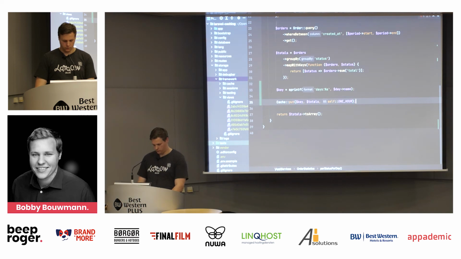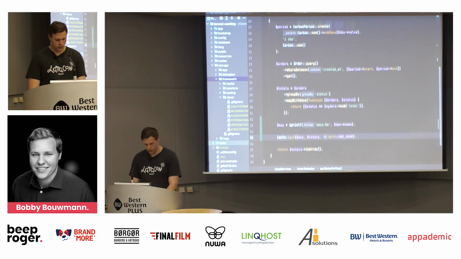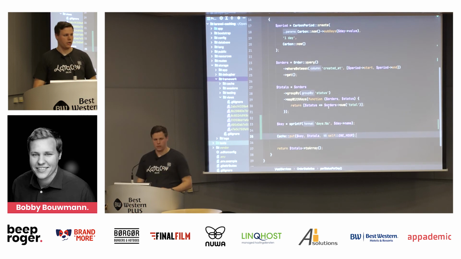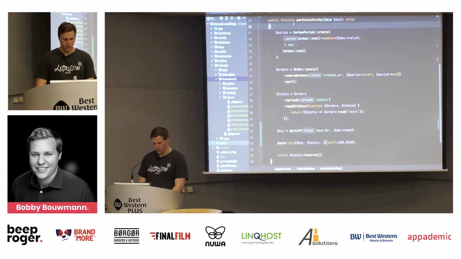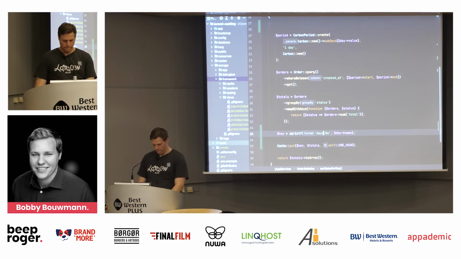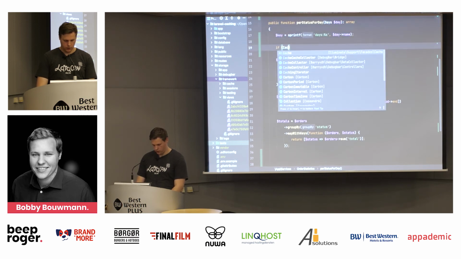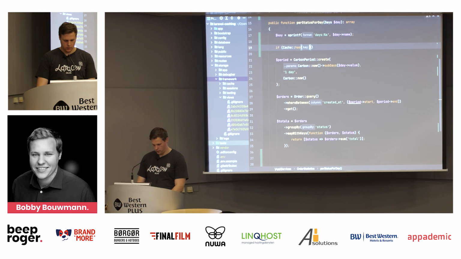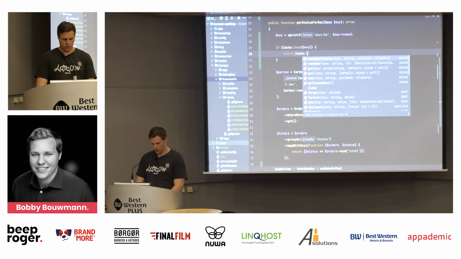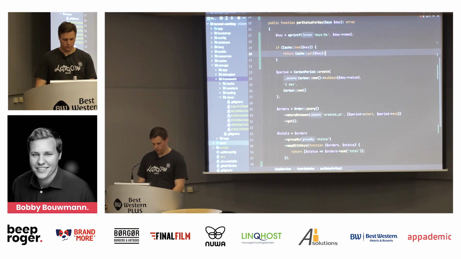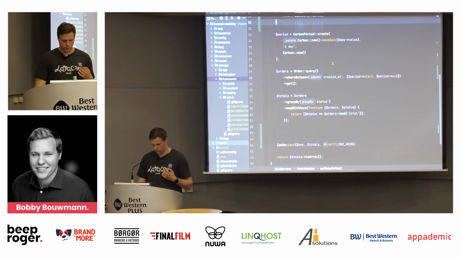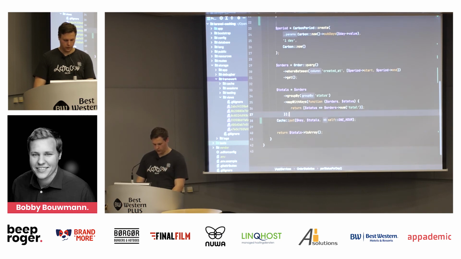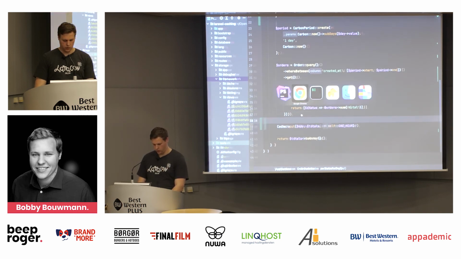So that's it. Now we built up this cache, and we have two ways. We can either wrap this in a remember or remember forever method and then return it from there, but it's not going to be readable here. So instead we can just use it above here, and we just say if cache has key, then we just return that key. Return cache get key. So that's it. This will always return that array. So it's already a lot faster now because it only has to do the calculations once.